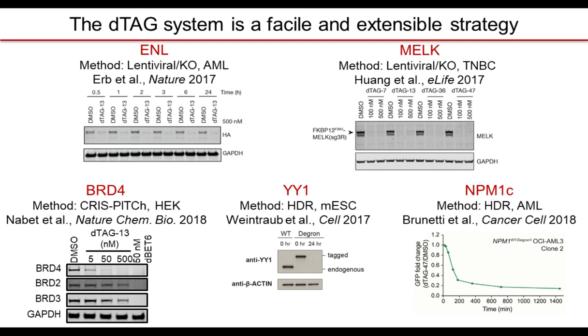We decided to take a step back, performed a number of genetic experiments, and also created some dTAG systems where we were able to tag MELK, knock out the endogenous locus, giving us, again, tunable control over MELK. Overall, what we were able to observe was, in fact, that MELK seemed to be actually dispensable for proliferation of triple-negative breast cancer cells. And so in this case, our study ended up being one where we sought to invalidate MELK as a kinase that was important in this context.